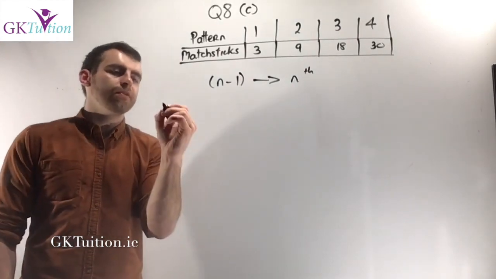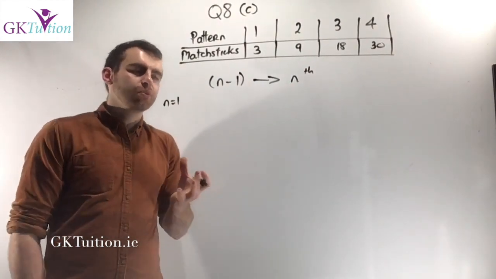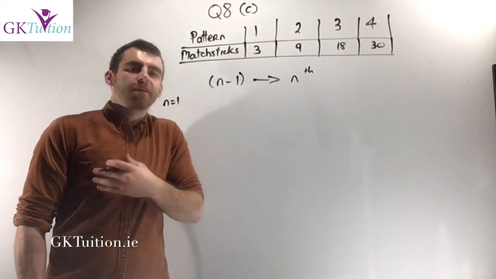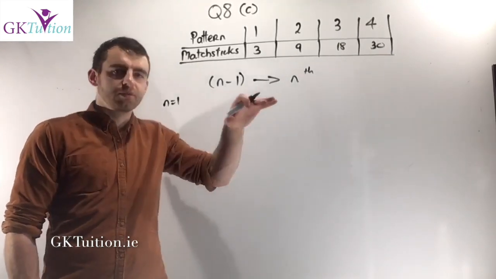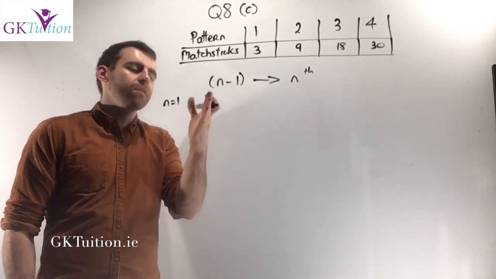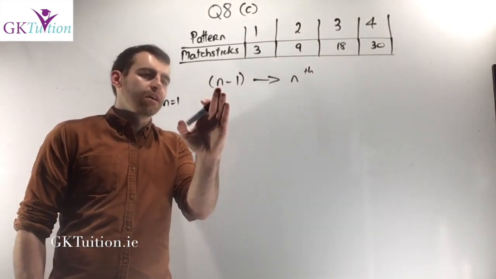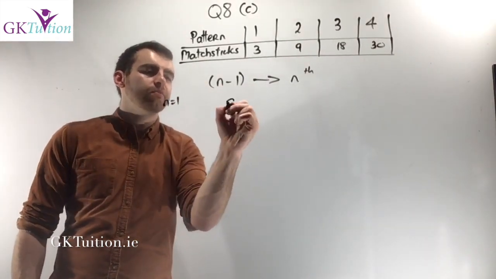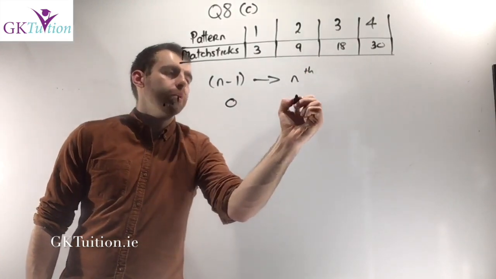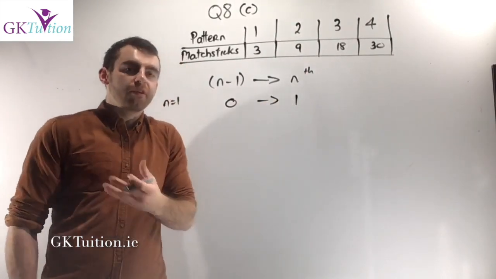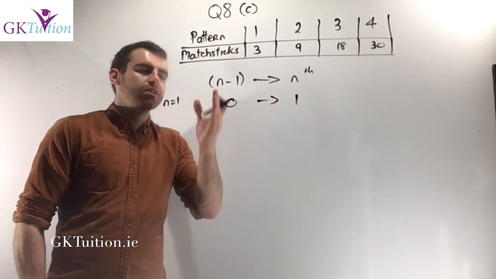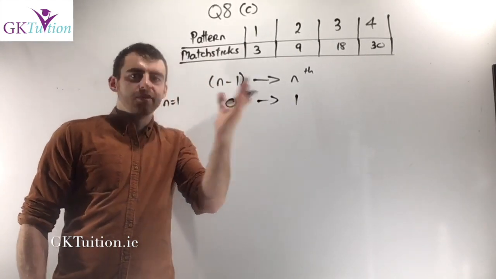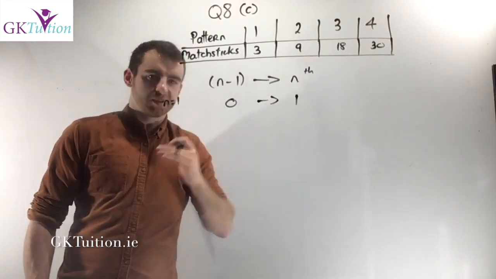So I want you to think about a few things. Let's imagine that n equals 1. If n equals 1, obviously that's where we'd start off. We'd start off with n equals 1, and that will tell us what the first number in this sequence is. If n was equal to 1, then n minus 1 would give me 0, and n would be 1. So the very first one in this series is how many matchsticks are needed to turn the 0 pattern, before we even start, into the first pattern.